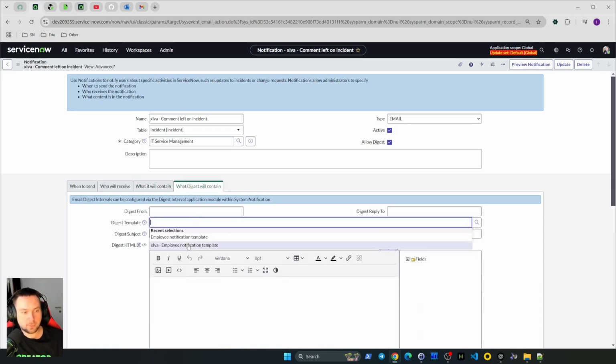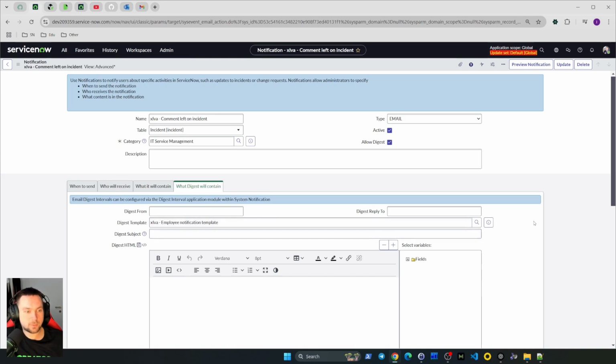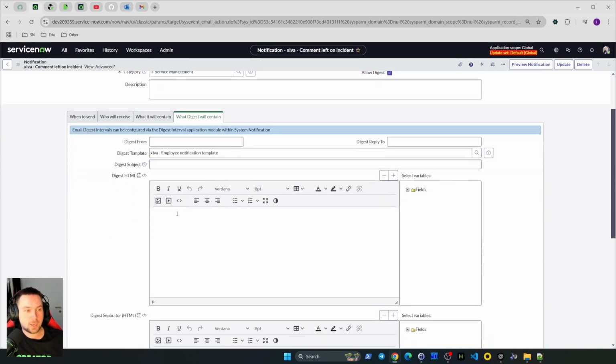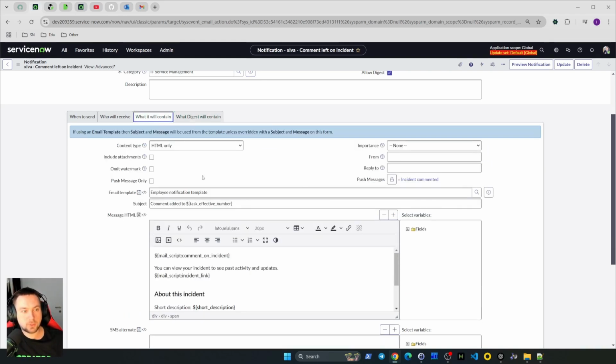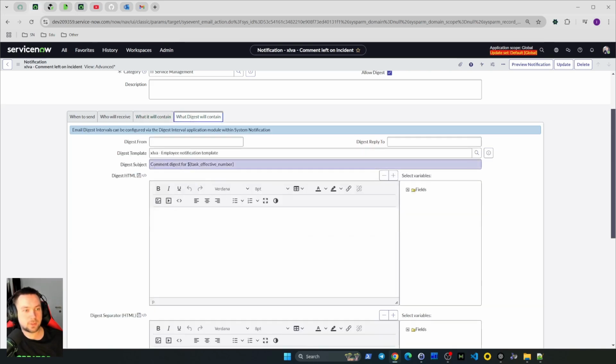In this case, I have already copied the system one from ServiceNow. And we have digest subject. This is basically the subject of an email. On the what it will contain field, we say it's comment added to task number. Here we say it's a comment digest for specific number.